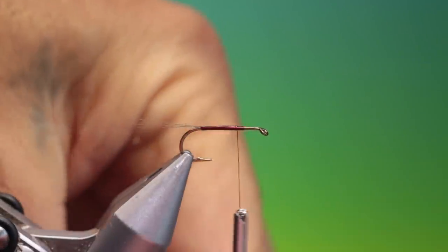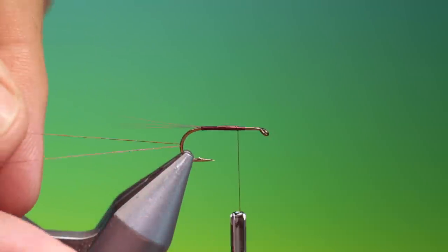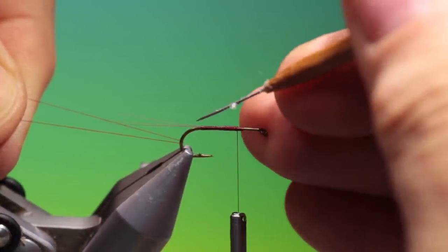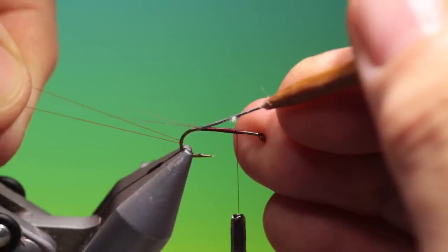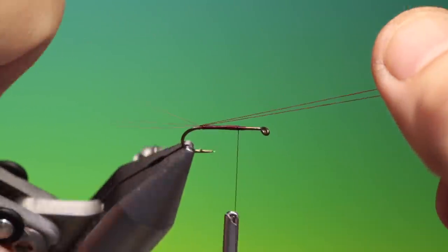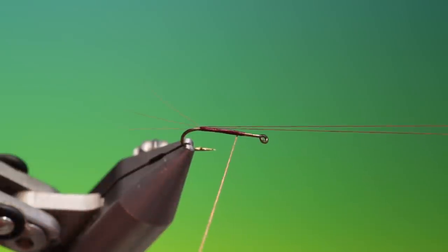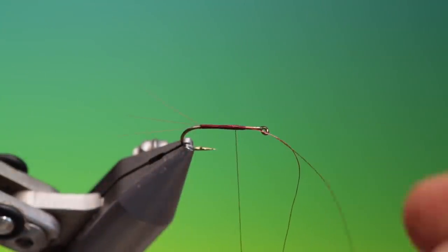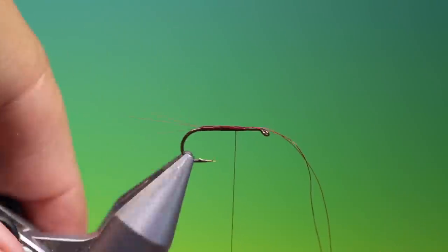So that piece of tying thread we had earlier — I have to apologise for my grubby fingers. We've had the first few days of spring here in southern Norway and I've taken the opportunity to work in the garden. What we want to do is just open those fibbits up and put the thread up, one in between each, and this will keep the tails in position. Once we're just there we can make a couple of turns to hold that tail anchor in position and position the tails as we want them.